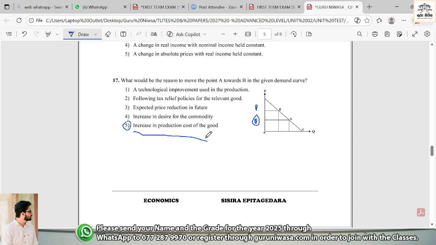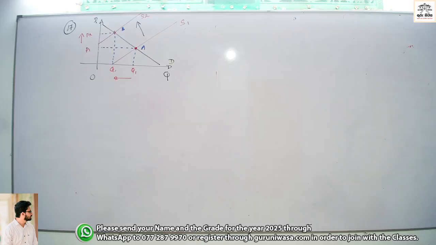Yes, sir. Then if other factors change, what happens to your demand curve? The movements on the demand curve, they move along the demand curve. No. If other factors change, that's why I'm saying the points on the demand curve move along the demand curve. Other factors change like income, future price expectation, do you get the point? I'm talking about increase and decrease. Look at the board.